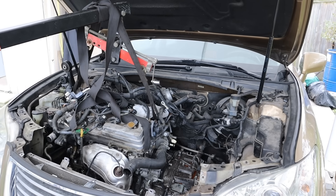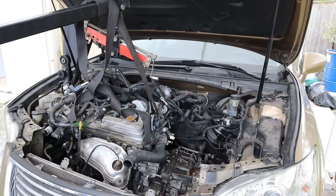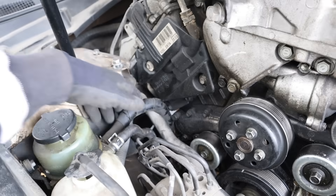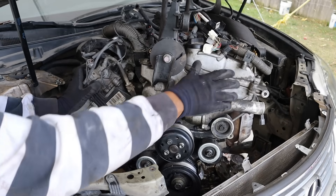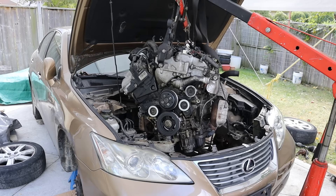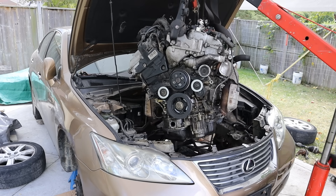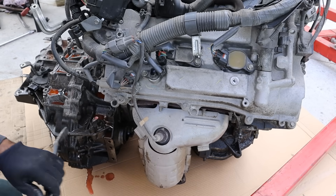Alright, this is the most exciting but also the most critical part. Everything is loose. Of course now is when you're going to find things you forgot to disconnect — like this little bracket that connects the AC line to the engine. The trick is you really got to rotate the engine out like this, and I've got to lower the car down to get enough clearance. Pretty much got this thing loose inside of here, just going to jack it up a little more and make sure it clears the hood.